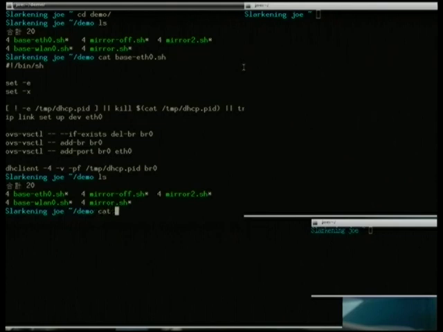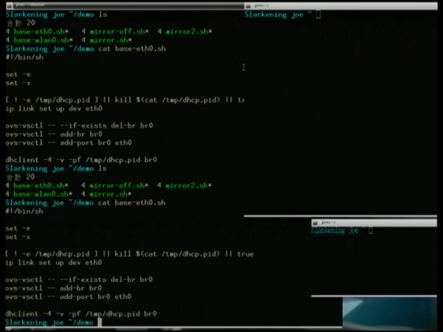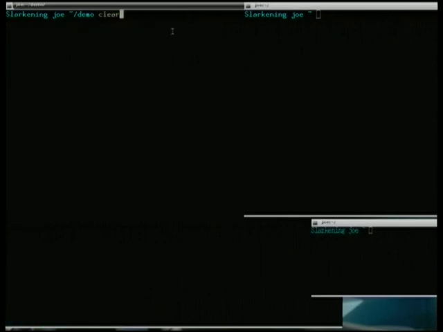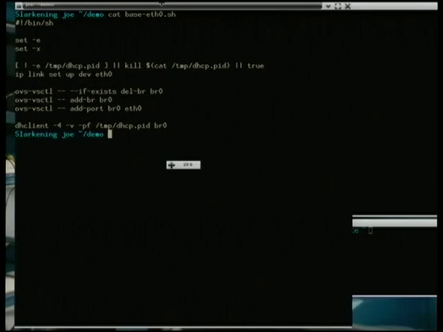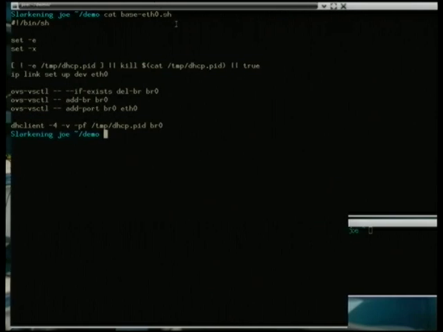Okay, so I made a few little scripts to make this a little bit easier. Okay, so what are we doing? Hopefully we can see that. So this just sets up the basic networking. These lines here just make sure it's in a known state. And then we create the bridge, and then we get an IP address. We'll see if this works.